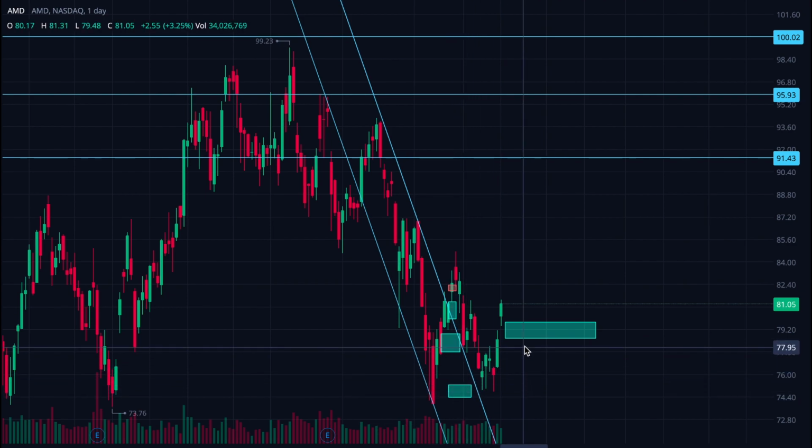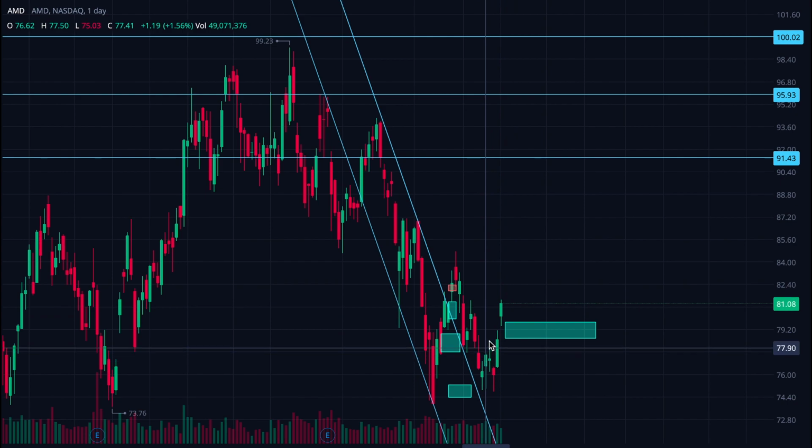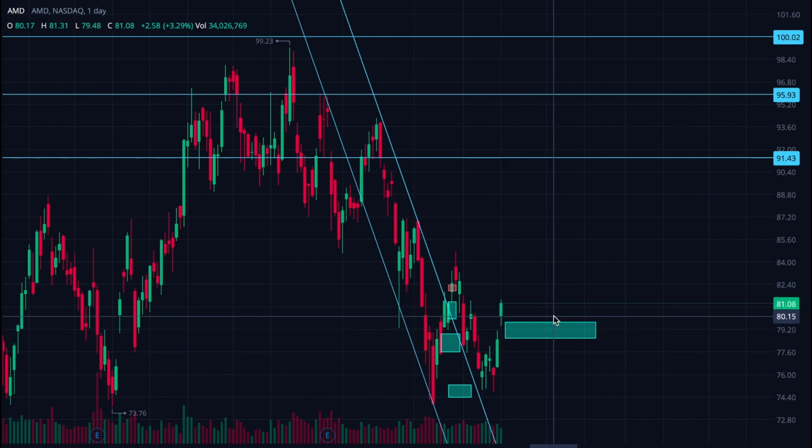Congratulations. What I'm looking for now is potentially a dip buy in this green box here. So that would give us a dip buy down to about mid 78s, starting all the way at about 80. And it may not even dip back down to there, but at some point, it'll keep pushing up and it'll take some sort of a breath, as any stock will. So there's always some pushback. It's not a linear direct path up.